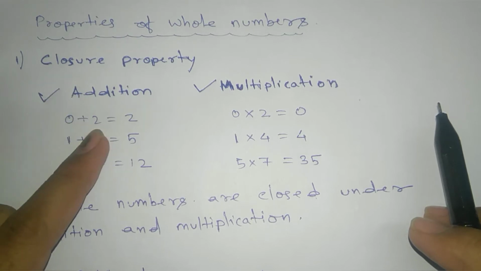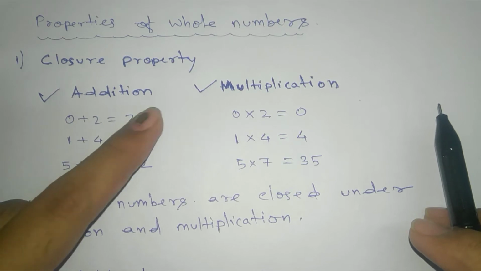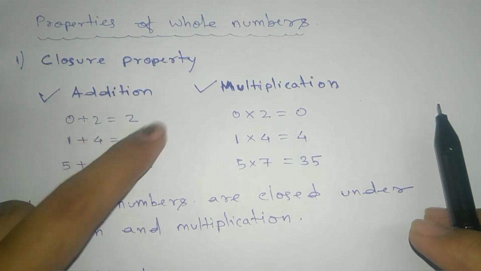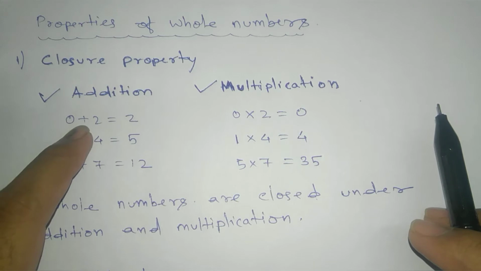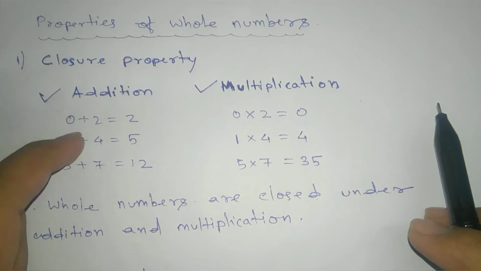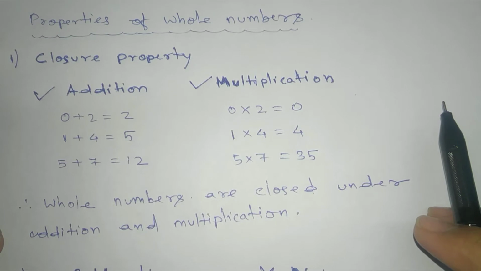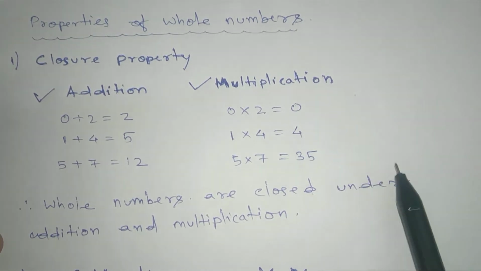a whole number and 2 is a whole number, and if we add them you are getting 2, that is also a whole number. Then this type of presentation where the operation, that is plus, has been shown here, that means it is closure under addition. We say that the closure property is valid for whole numbers, or you can say that whole numbers are closed under addition, as well as for multiplication also.